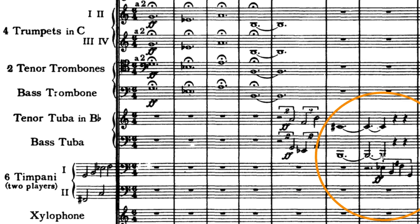So just think of this as being plus an octave. This particular part here is plus an octave of what you're reading in the bass tuba, if you want to cheat. And of course, that is reiterated again, but at a different set of pitches. So E flat, B, F, G is the same relationship, the same melodic curve as these other statements, only it is down a major third, right?